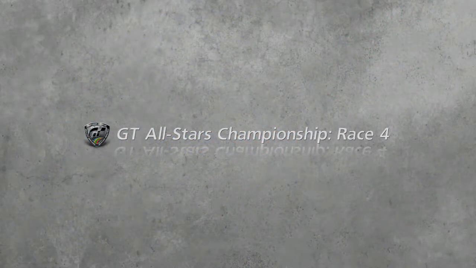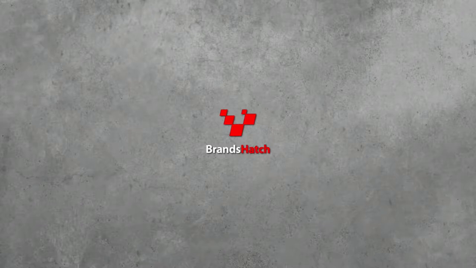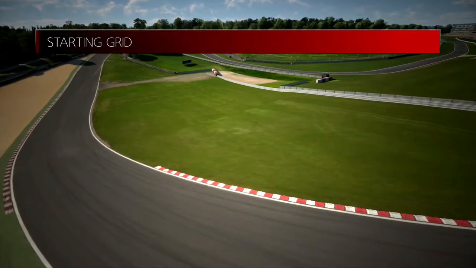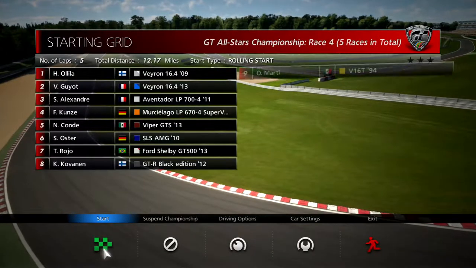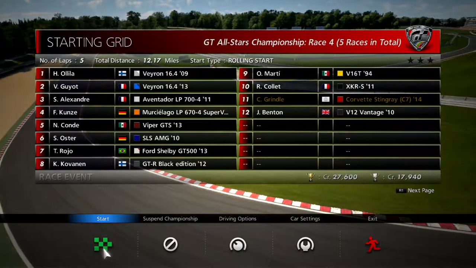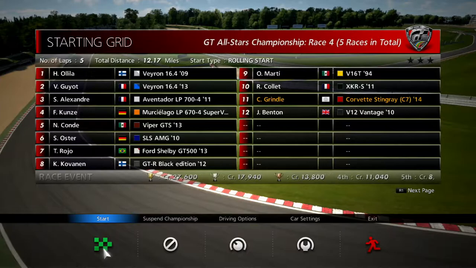Right, GT All-Stars Championship race number 4. We are going to Brands Hatch for this one, the GP circuit. I do like Brands Hatch. It is a very fun track, very British. I don't know if it's classic or not. I think it's a classic track. I know Brands Hatch has definitely been around for at least 30, 40 years. But we are going against two Bugatti Veyrons, an Aventador, Murcielago, Viper, SLS, all that stuff. Same cars from the last section, so let's do this.